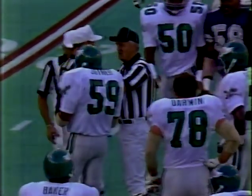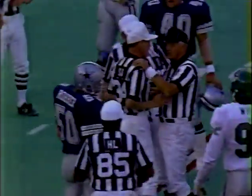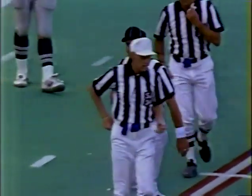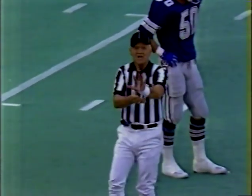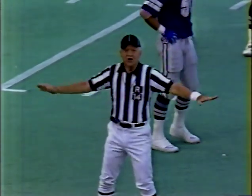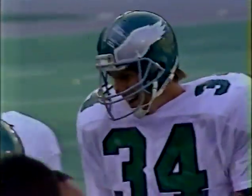It popped up. The question is going to be, and you see the referees conferring now, they've got a difficult decision to make. Did the whistle actually stop play, or was play continued even though there was a slight whistle, which we heard? Gene Barth is the referee. Illegal use of the hands against Dallas. Penalty refused. First down. They didn't hear any whistle. It is Eagles ball. And again, I said I thought I heard a whistle. May not have been a whistle. I don't want to say that there was. But it sounded to me like there might have been. But play carried on. It is Eagles ball.